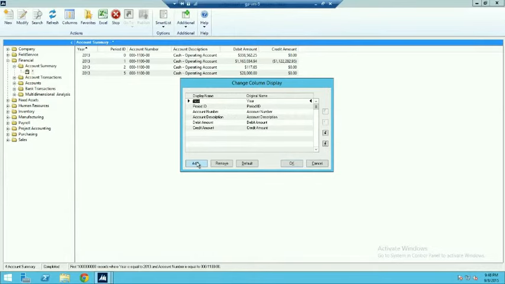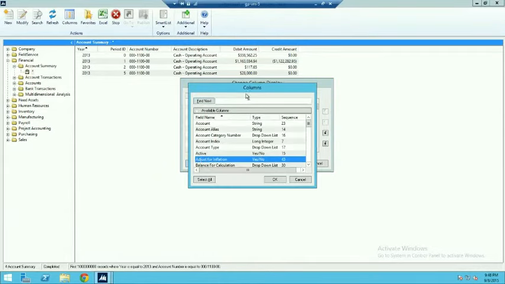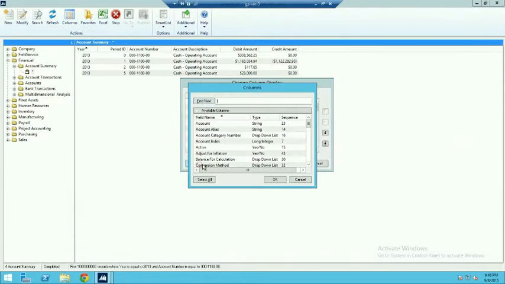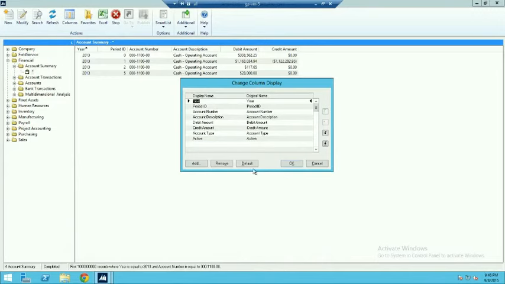I'm going to click add, and this shows us all columns that are available to this SmartList. I'm going to add account type, and then I'm going to add whether it's active or not, and click OK. Now I want to remove period ID because that's not important to me. So if I click on the line and then click remove, it makes it go away.